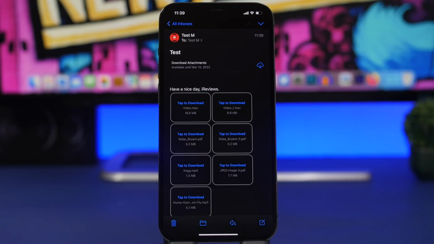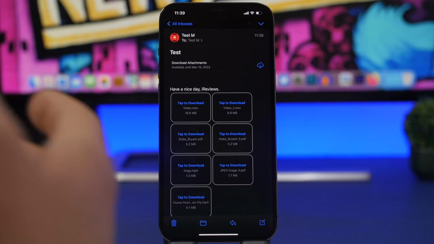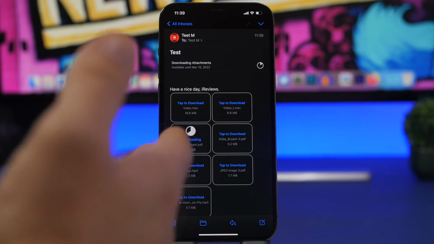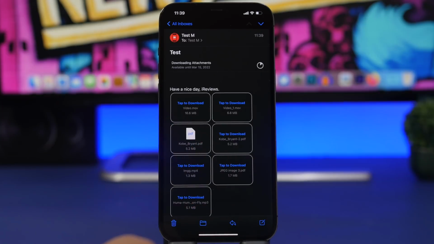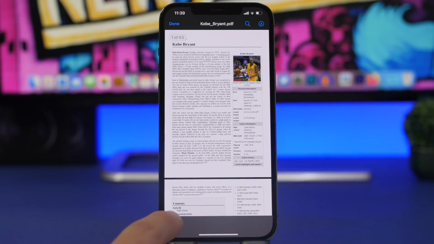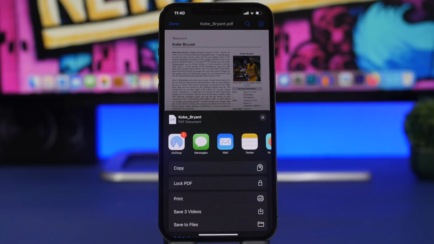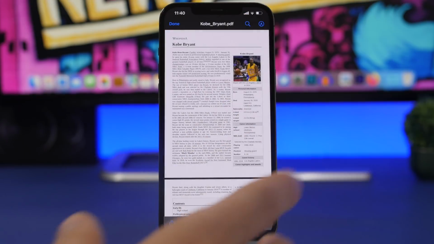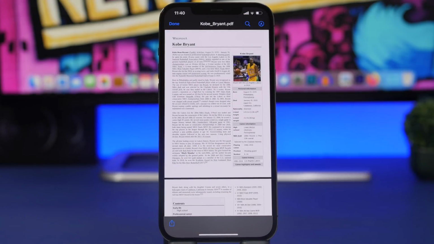We just received the email, and here are all the files. As I said, these files will now be downloaded back from iCloud to the device. So you can just tap on a file, and it will be downloaded. And of course, you can view it now on your device right here, and even tap the little share button. And of course, go ahead and save it back to your Files, or maybe to your Photos app. If it's a photo, just save it on the Photos app. If it's a file, you can save it under the Files app.